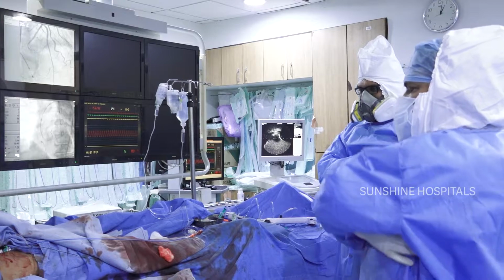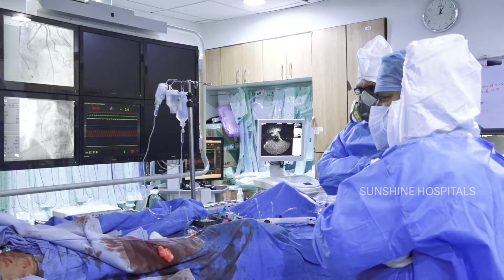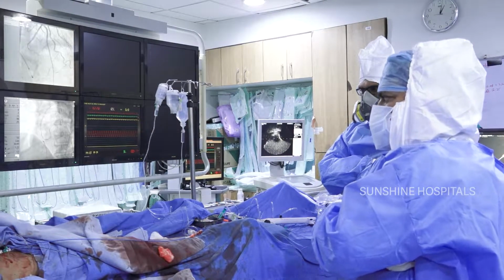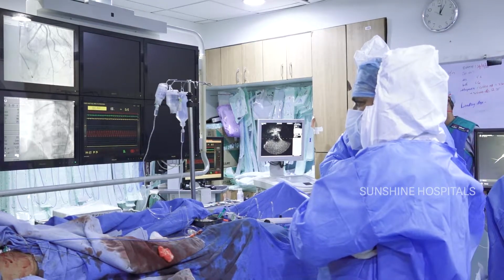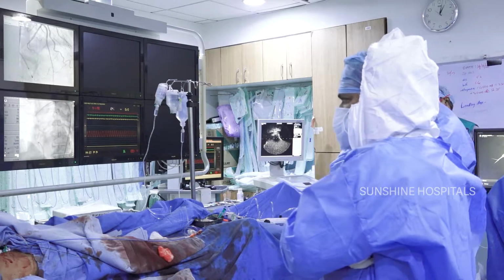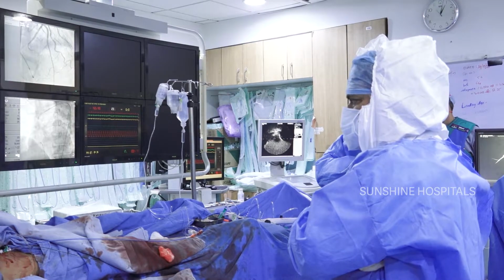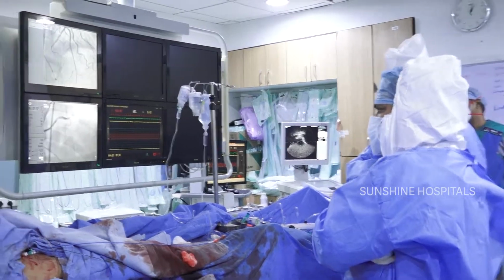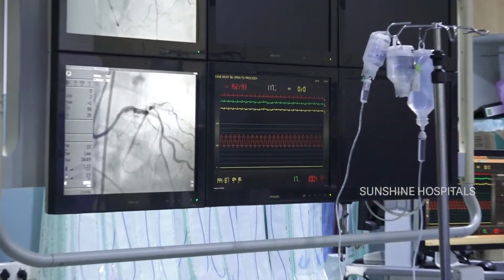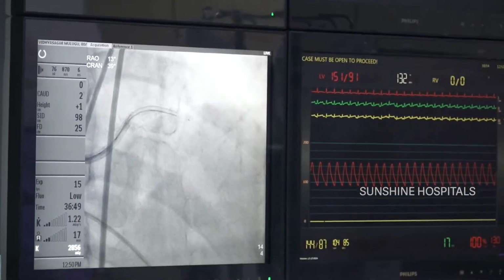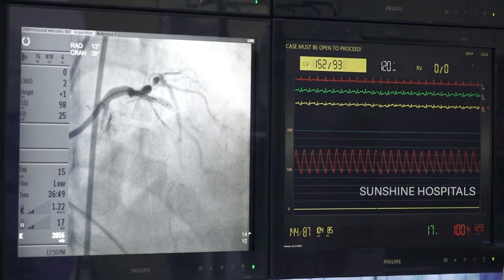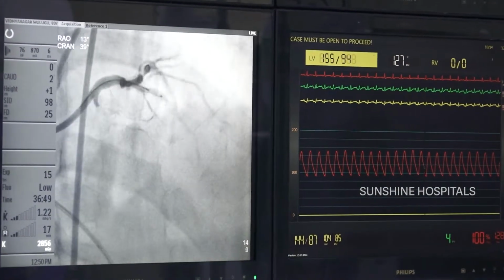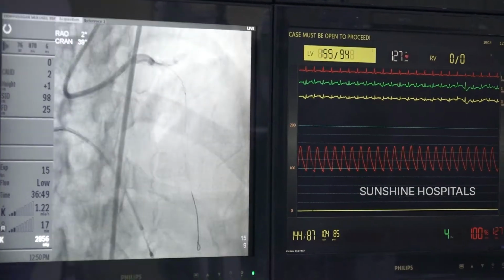Then here also we tried with various catheters. We were having a difficulty, but ultimately we could enter with a JL catheter, and after placing the JL catheter deeply into the left main, go to the next. You see this is a JL catheter. With the microcatheter support, then we crossed the lesion with a BMW wire. So this is the placement of the BMW wire. So this is the image.